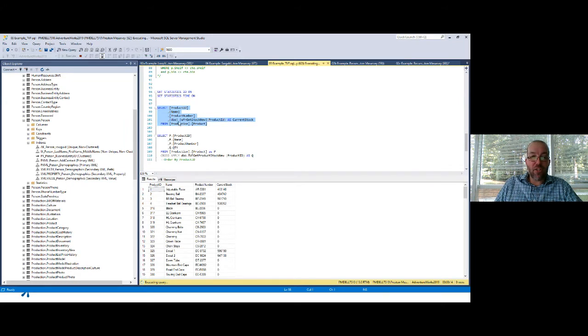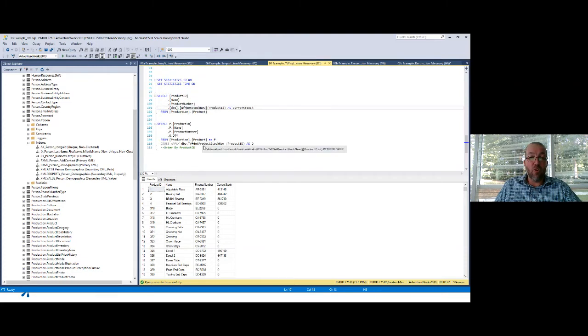Well, just the nature of this query, it looks simple, doesn't look complex, but behind the scenes, what it's doing is that it's calling this function for every row that is a part of this data set. So again, iterative processes versus set-based operations. Set-based operations will always be more performant. So how do you create a scalar function with a set-based operation? Well, it's a different type of function.